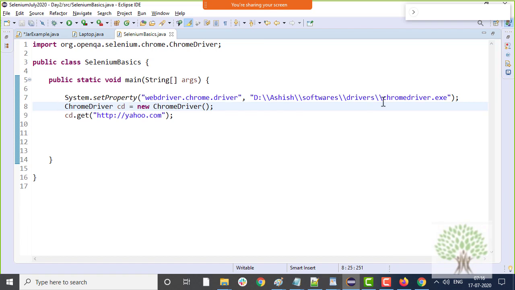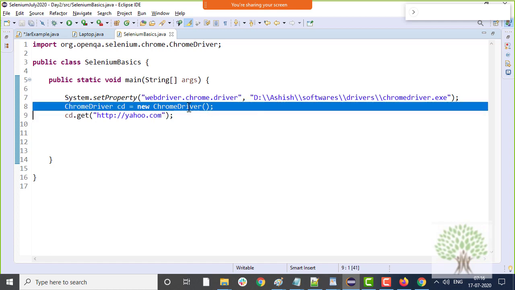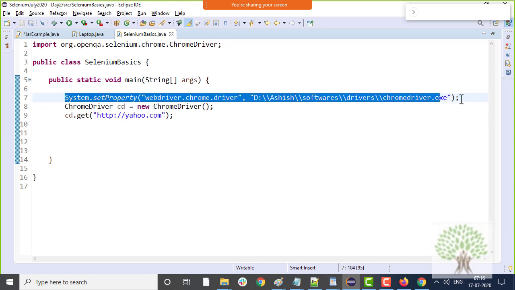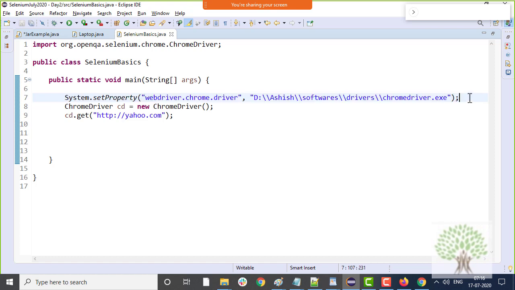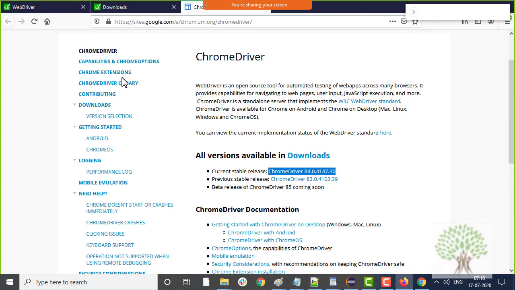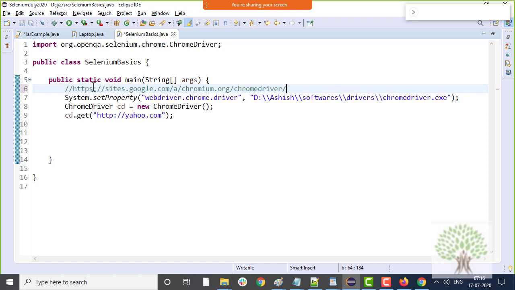you have to be careful about a few things. Sometimes Chrome updates itself automatically, you don't have any control over it. So when Chrome updates itself, you have to download the updated ChromeDriver exe, because this program will start giving you an error that it could not launch the browser or something. So you will have to again go to this downloads page. I will copy the URL over here. You will have to again go to this page and download ChromeDriver.exe in case Chrome updates itself.